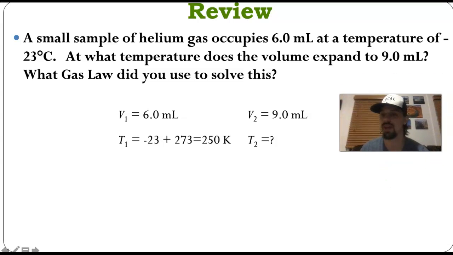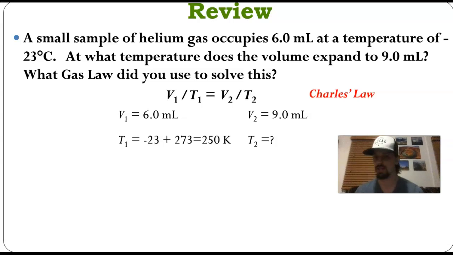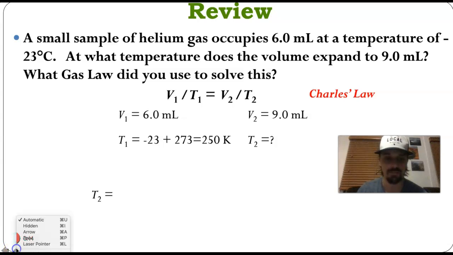Then I can go through and identify what gas law I use. Charles. Because I'm given volume and temperature, I need to use Charles' law, and that's what Charles' law looks like. Then I need to rearrange Charles' law. Remember, this takes some extra cross multiplying because I'm looking for a variable on the bottom. So I move T2 up to the top, and I'm going to draw it so you can see it. I cross multiply it up here, because I can't solve for a variable on the bottom, and then I move everything else over.